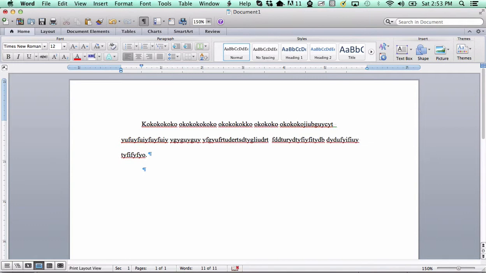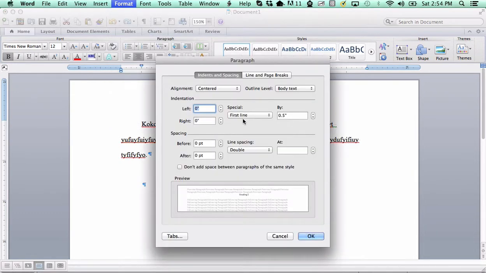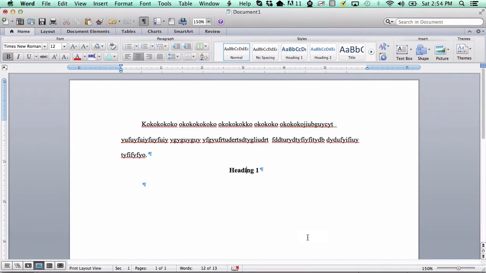Now, there's only one problem with this. When I do a level one heading, you'll note that the heading isn't quite in the center. The reason it's not quite in the center is because it centers it based upon that indentation up there. The easiest way to fix that is if you have the ruler option, just take that little blue icon there and drag it back so that it's no longer there. If you don't have that little ruler there, just go back up under Format, Paragraph, and just go none for that one line. And it'll take it out of just that one line.